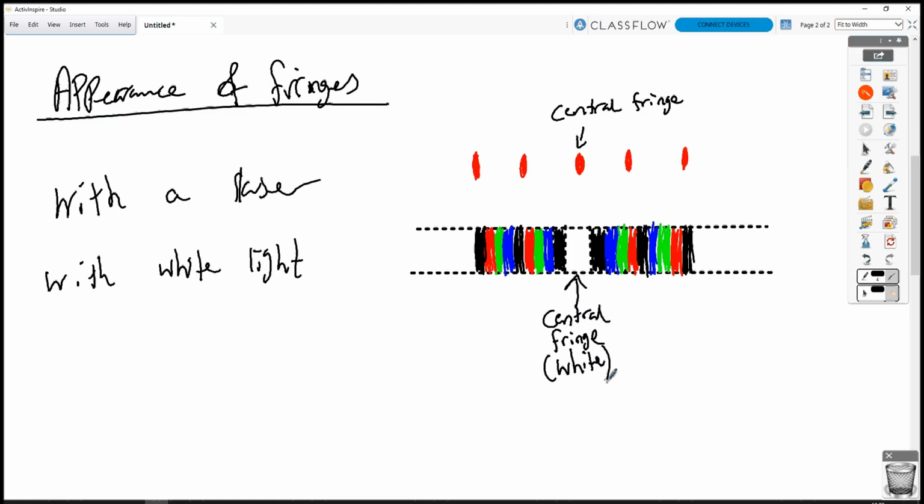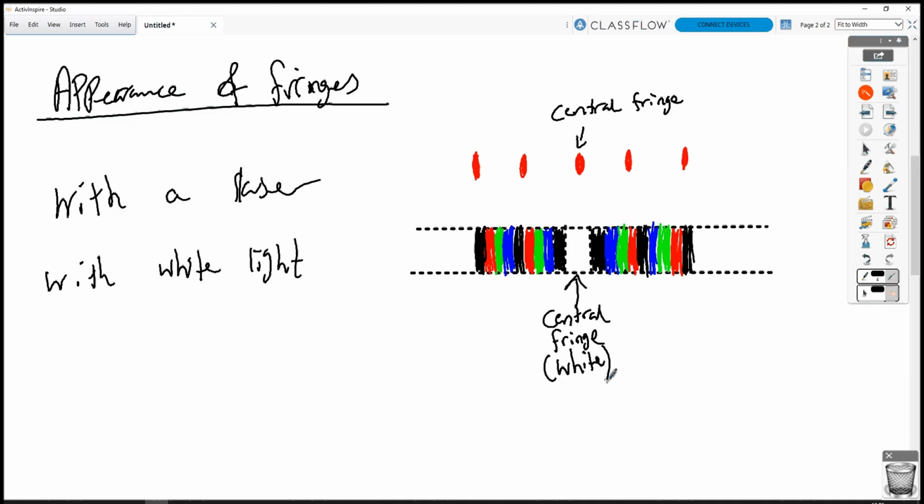Then you've got a dark spot, and after the dark spot, you get spectral fringes. So basically rainbows. Now, because I'm drawing by hand, I'm not going to draw a full rainbow. So I've simplified it down by getting rid of all the colors except for red, green, and blue. Right? If you think of the spectrum, you can think of it as a blue side, which are your violets, your ultraviolets, and then your blue part of the visible light. You can think of the central part of the visible light, which is your greenish parts, and then the other side, which is red, and then your infrared.